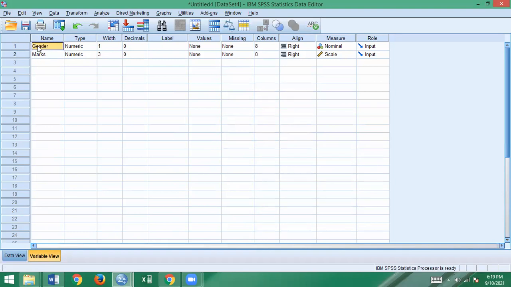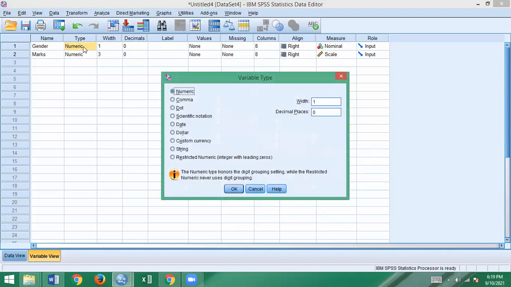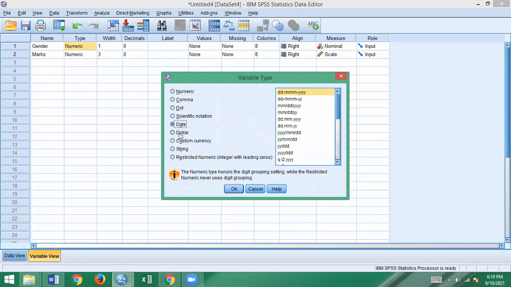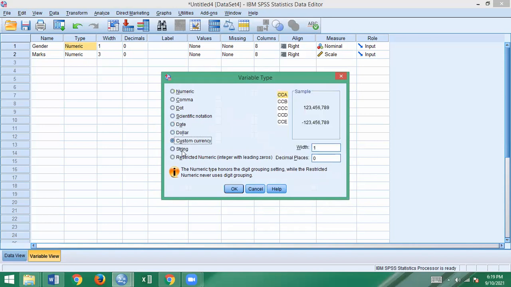If you write this in this cell and press enter, then automatically the numeric default option will come, right? The options are scientific notation, date, time, dollar, custom currency, string.